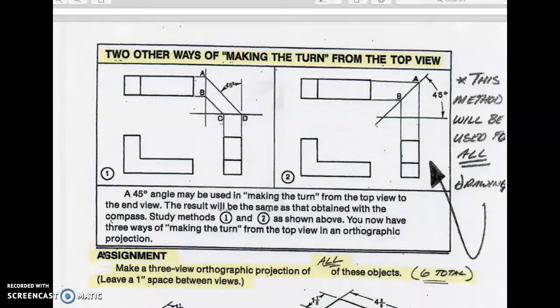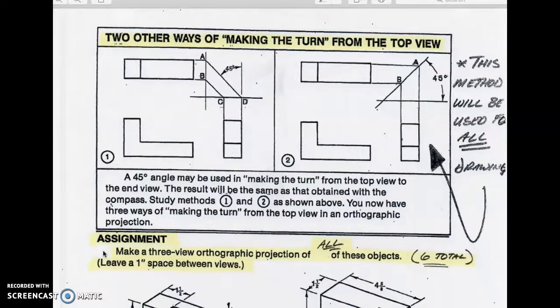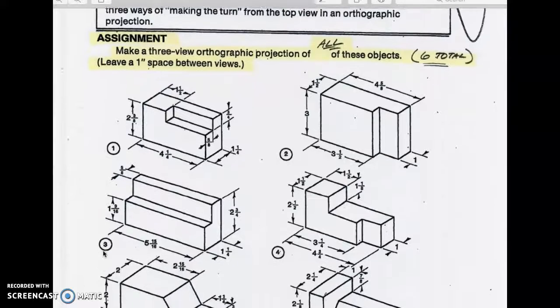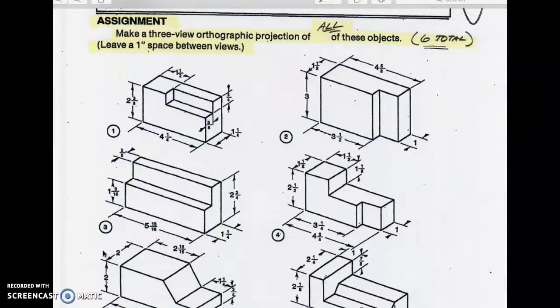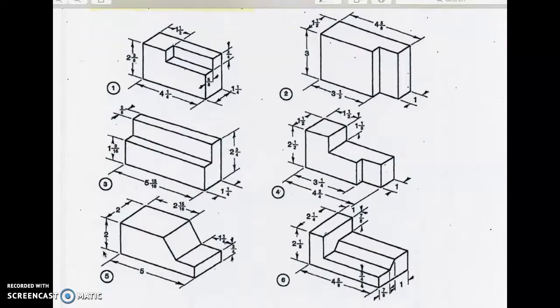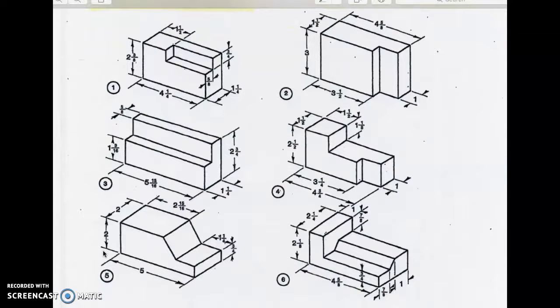Today I'm going to begin to show you how to lay out and draw in orthographic projection. This page is number 79 from your Unit 10 multi-view drawing packet that was handed out in class or should be downloaded if you're distance learning. You're going to complete these 6 objects in orthographic format. Again, these drawings are on page 79, which is the last page of your packet. Okay, so I'm going to show you how to do number 1 here.